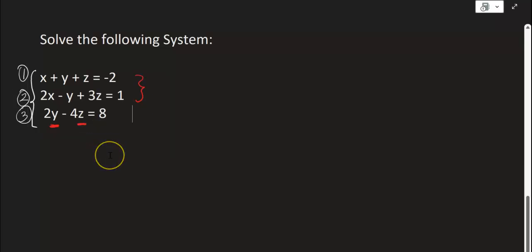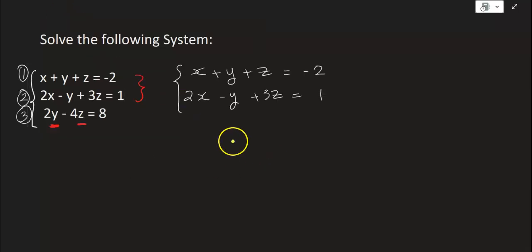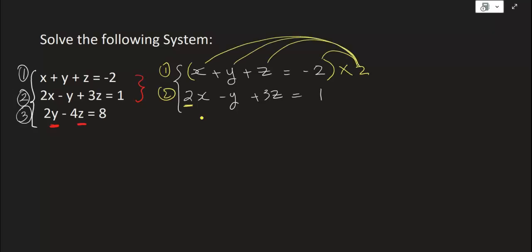So let's do this. The first two equations, we're going to rewrite. After rewriting, we have to focus on getting rid of the x's. We have x here, 2x here. So we have to multiply both sides of the first equation by 2, because the second equation has a 2, and that way we can subtract equation 2 from equation 1. So let's multiply this right through in each term and then rewrite.